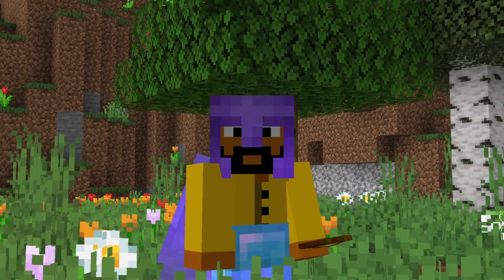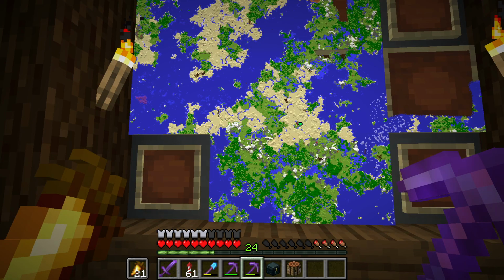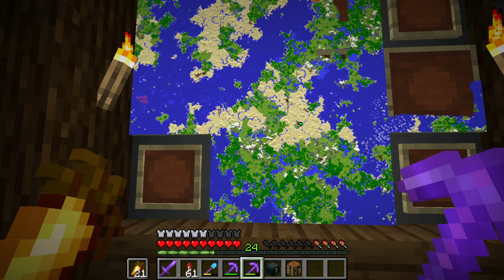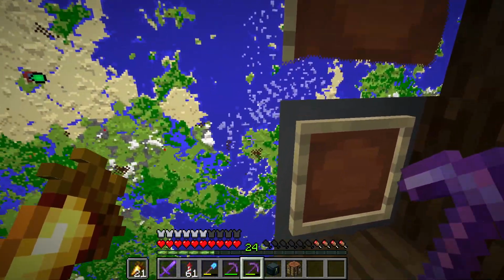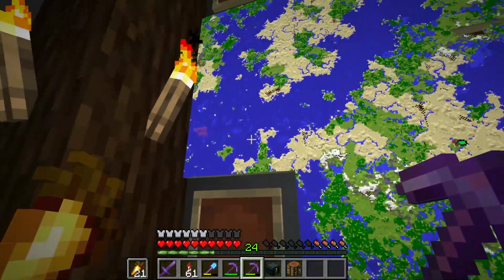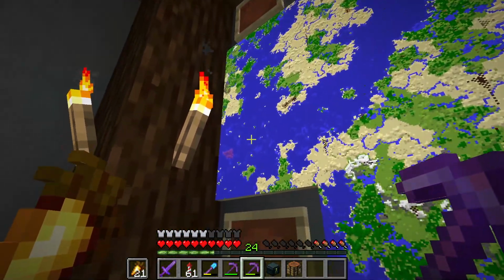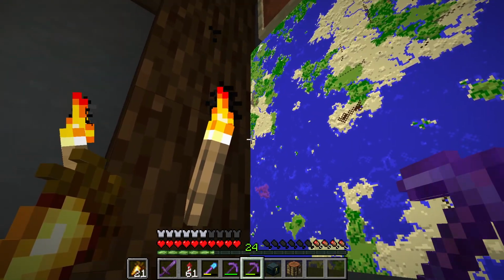To find these, I need to find a flower forest. So looking at the map, I remember there's 2 specific spots where there's flower forest. One is around the icebergs over here, but I can't remember if it's around here or somewhere over here. It could be even further down. And the other spot I know there's a flower forest is around the Mushroom Island here. It's right north of here, right over here.